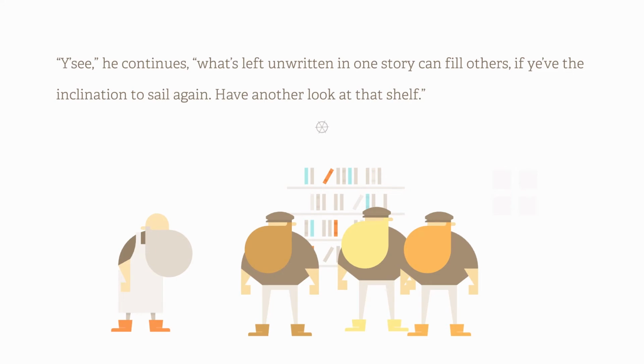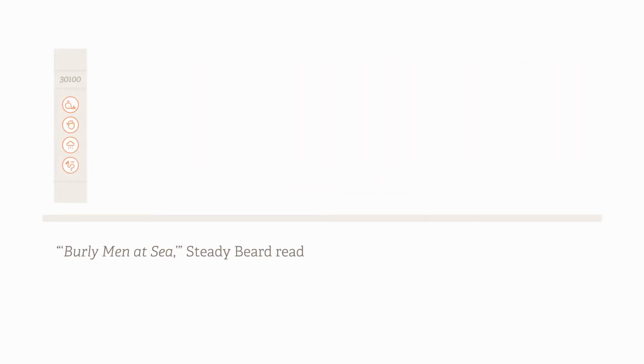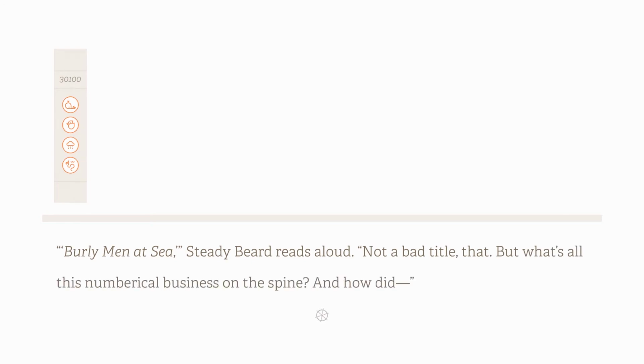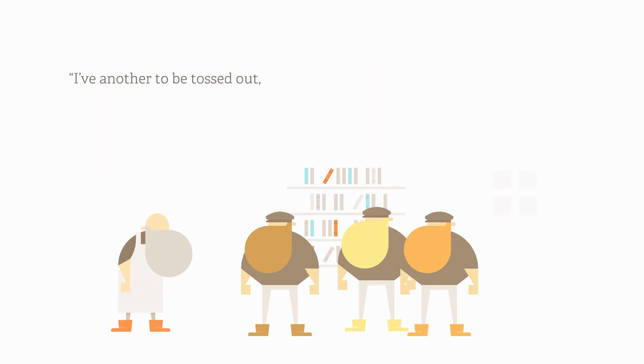You see, he continues, what's left unwritten in one story can fill others. If you've the inclination to sail again, have another look at that shelf. Huh. Burly Men at Sea, Steady Beard Readies Aloud. Not a bad little title, that. But what's all this numerical business on the spine? And how did... He gives them a sly look. That's another mystery, if you're the curiosity for it. And one last thing, continues the old man. I don't mind telling you that I was the one who sent your bottle to sea. I've another to be tossed out for the next curious soul. Will ye do the honor?